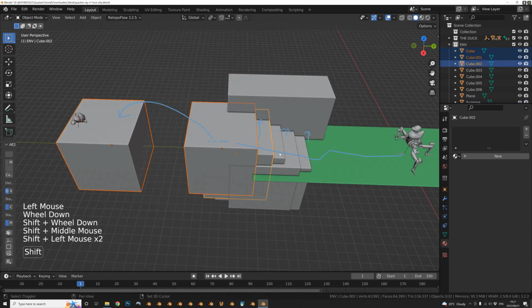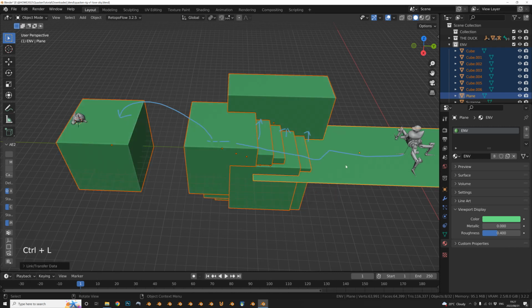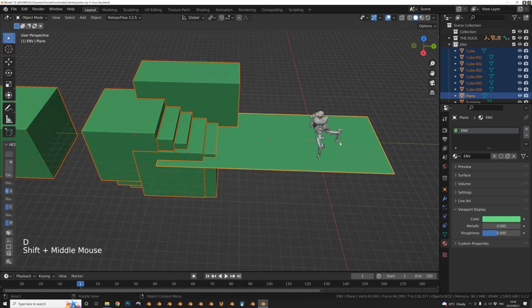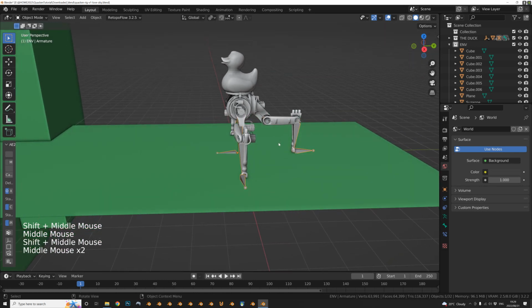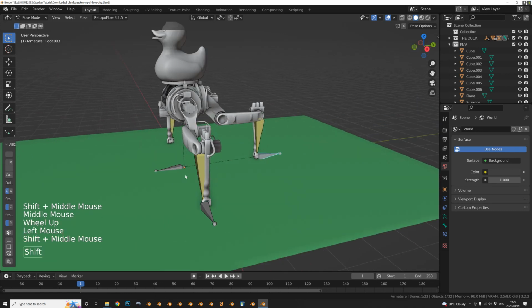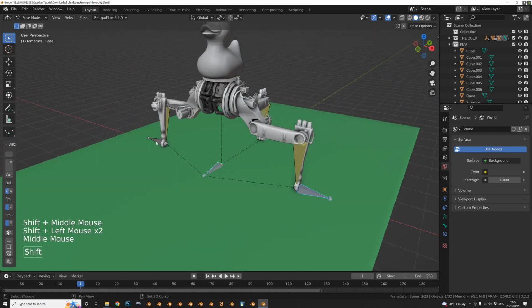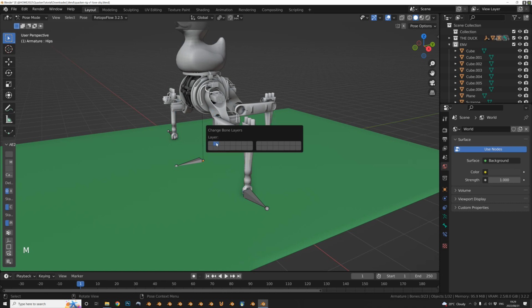Cool, so let's just assign the environment, all the materials. Control link materials. Okay, just gotta get rid of this grease pencil. And now let's start animating. So, as I said earlier, there can only be one foot up in the air. So usually what I like to do is, first of all, go into pose mode, and let's hide all these junk bones. So select all the things you're gonna need, like the body and the feet. And then press Ctrl I to invert the selection. Press M to move them to a different layer.